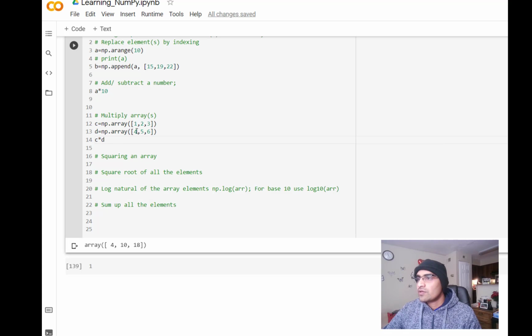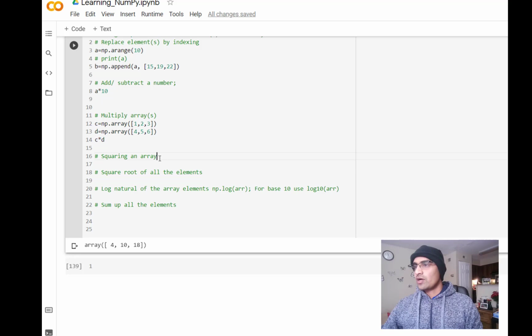Now every element: 4 times 1 is 4, 5 times 2 is 10, 6 times 3 equals 18. This is basically element-wise multiplication, which means the first element has been multiplied with the first element of the second array, the second element of the first array has been multiplied with the second element of the second array, and so forth.